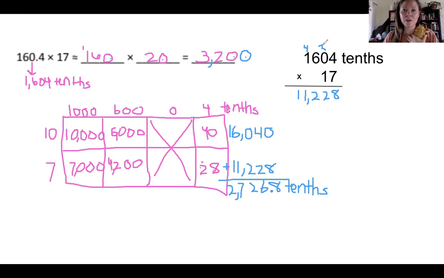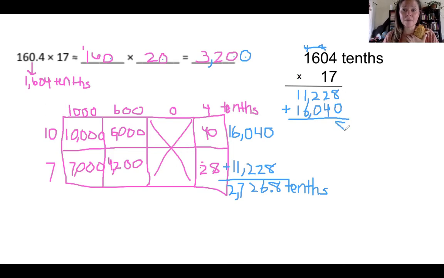And then, of course, I'm moving on to the tenths place, so I'm going to put a 0 here. And I'm going to multiply 1 times 4 is 4. This should be easy, I'm just multiplying ones. 1 times 0 is 0. 1 times 6 is 6. 1 times 1 is 1, and I should have the same partial product as I do here. Look, 16,040. Okay, so far so good.